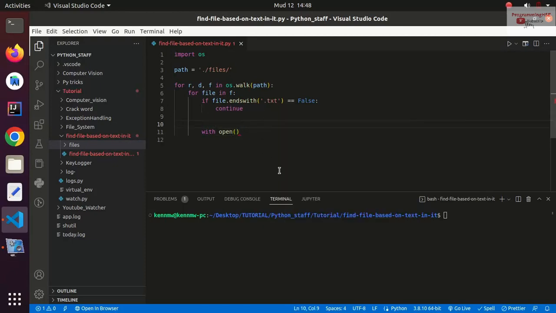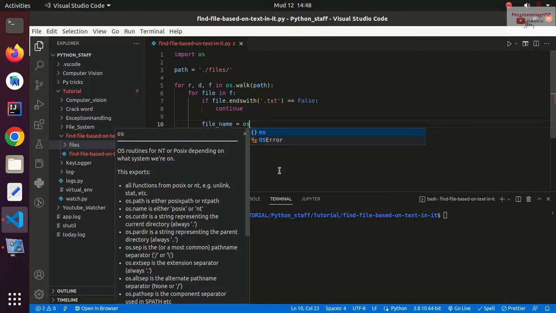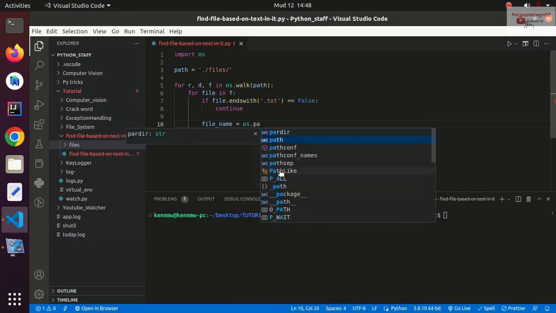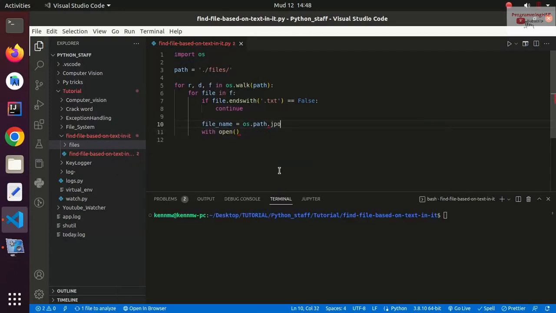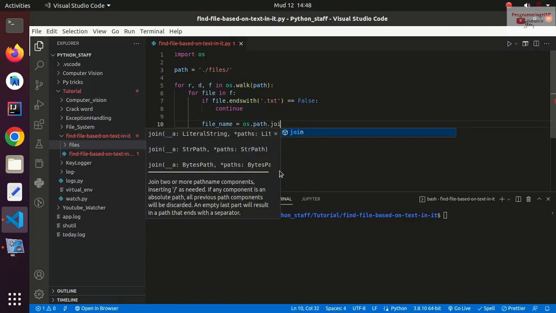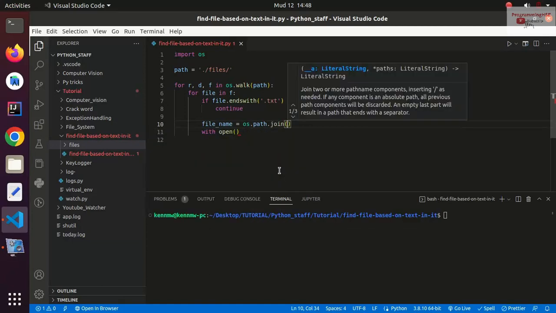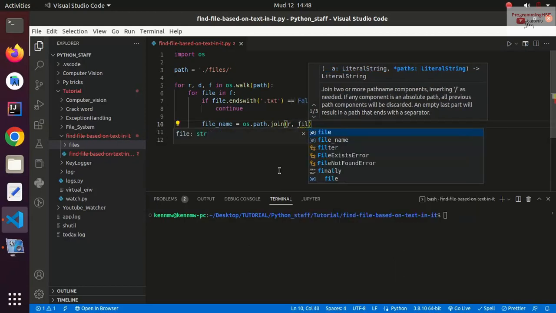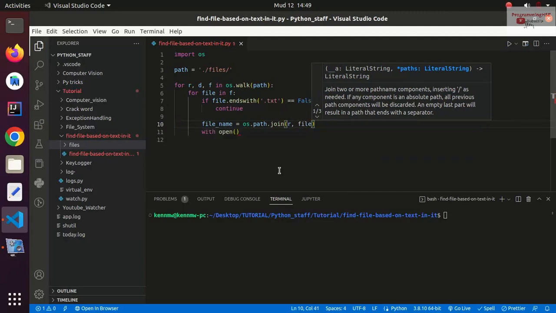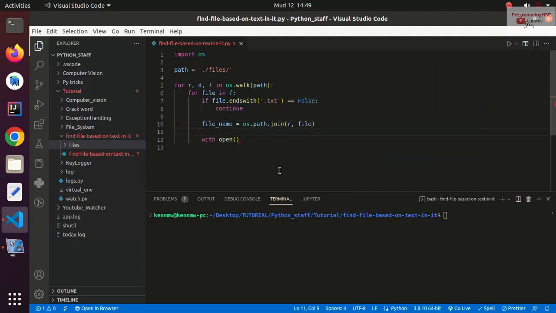So we'll have the file name equal to os.path.join of the root directory plus the file.